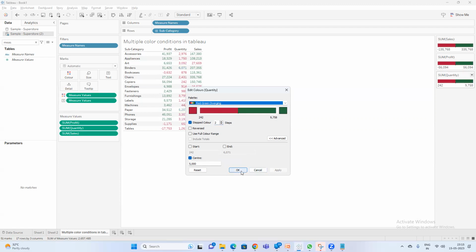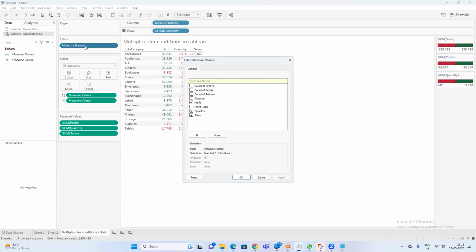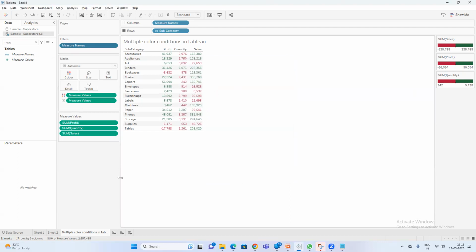If the value is more than 5,000, I want to show it as green; otherwise, red. So this way, I can apply multiple color conditions, not only one or two, but as many as I want. However many measures you use, that many measure conditions you can apply. So that's about multiple color conditions.